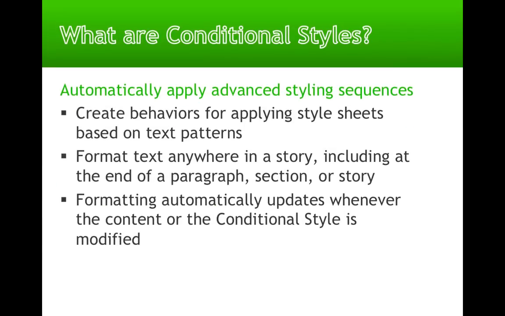So what is a conditional style exactly? Well, it's a new feature in version 9 that allows you to create a behavior that automatically applies multiple style sheets to a block of text based on the content of that text itself. You can define text patterns as conditions that trigger styling events. This allows you to format text anywhere in a story, including special formatting at the end of a specific block like a paragraph, section, or story.